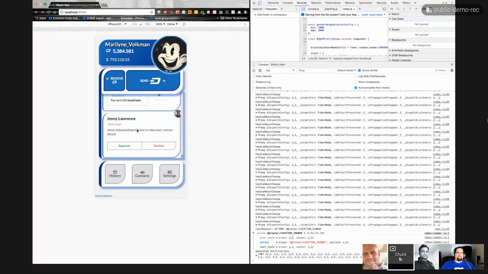And then down at the bottom here, just some layout ideas. We have a way to navigate to history, a way to navigate to contacts and manage that, and a way to navigate to settings and manage that. These are the general requirements that we had in our demo. Regardless of whether or not you like the design, these are functional components. There is CSS available here, and changing the CSS and design to other implementations that you'll see from Suba and Chris is the direction that I intend to go.